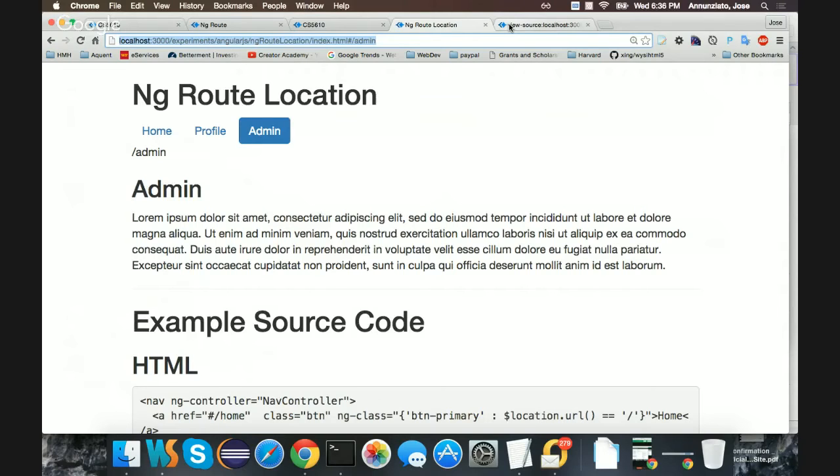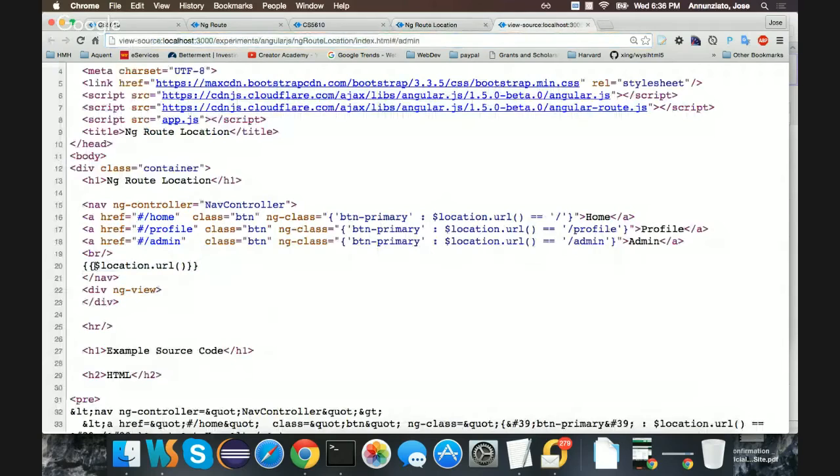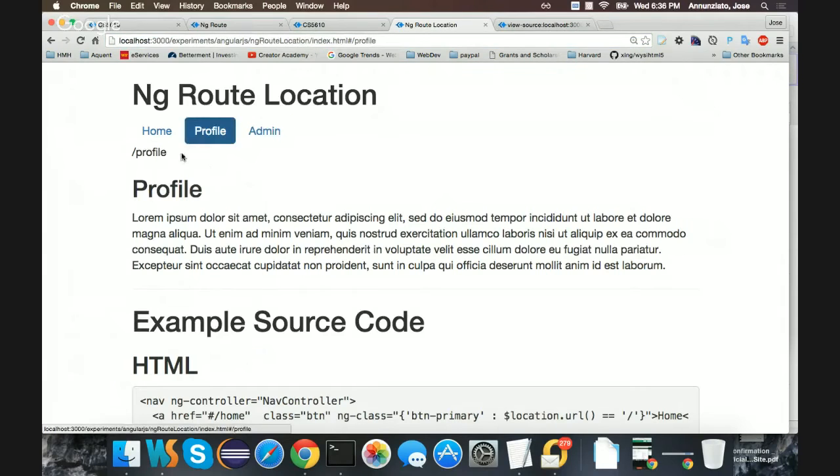Notice we're rendering location. We're calling the URL function on it, okay? And as I click, notice that this variable here, that's the rendering, right? It's either the slash, the root, the slash profile, or slash admin, which is here after the hash. See that? Right, so we can retrieve that portion after the hash. And we'll see in a minute how the controller gives us that.